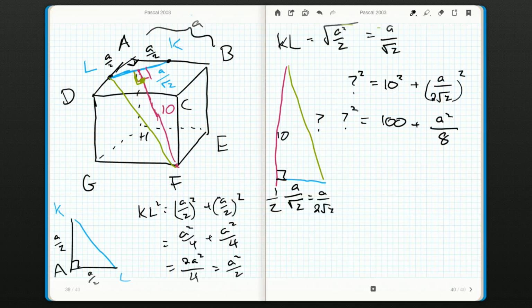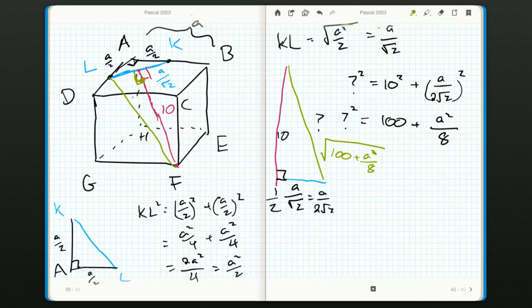So we could probably get a nice formula for the question mark by square rooting this, but I think that's kind of ugly. If we really want to, yes, this side length is the square root of 100 plus A squared by 8. But in that form, there's nothing I can really do with it. So that completes this triangle here. Ultimately, we want A. So maybe it's a good idea to get some of these lengths in a different way. I can't get the red 10 a different way because it sort of stops, and there's not another nice way to calculate it.